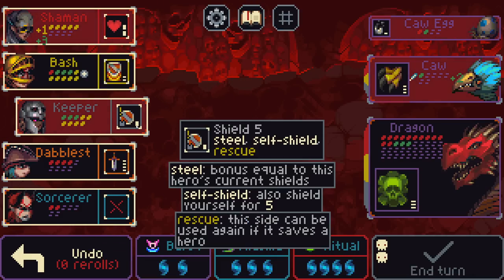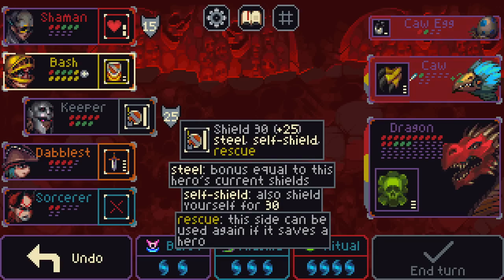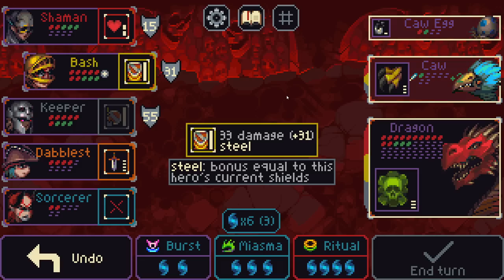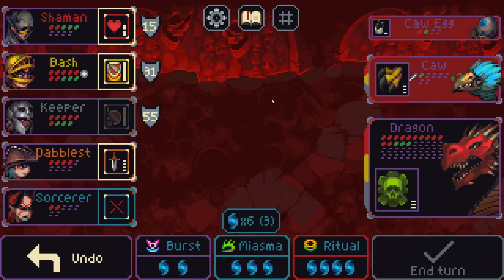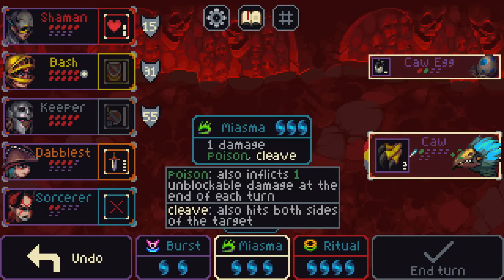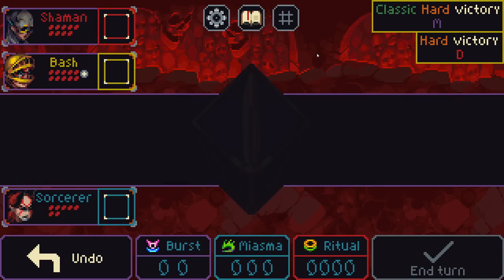Oh well. Okay. Keeper, shield yourself. Then save the Shaman. I wish the Bash had one less HP here. 33 damage with this steel attack on the Bash here. Oh, beautiful. And let's just throw that big old number straight at the enemy. And it only makes sense that we finish this fight with another Miasma against the final Core Egg.